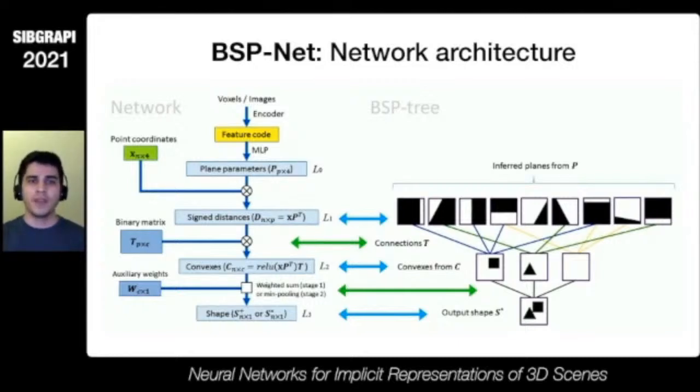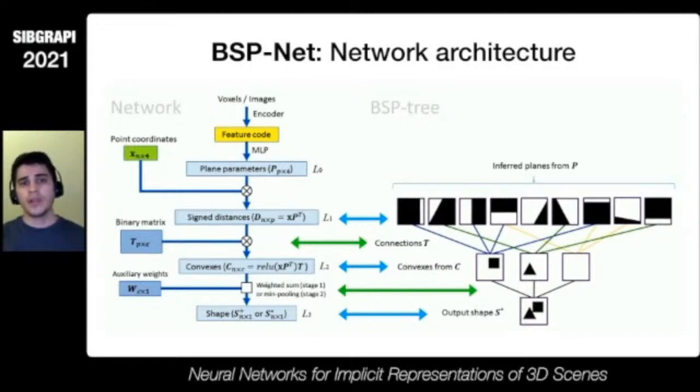The plane parameters define its implicit equations. Then a collection of points in the space is sampled. Here, as you can see, we are using homogeneous coordinates. These points are evaluated in the half space function using the products between the points and the plane parameters. Again, this is very similar to the ConvexNet. I apologize for the different notations. As a result, we obtain the signed distance of these points to the corresponding planes. This can be visualized as the first layer of the CSG tree.